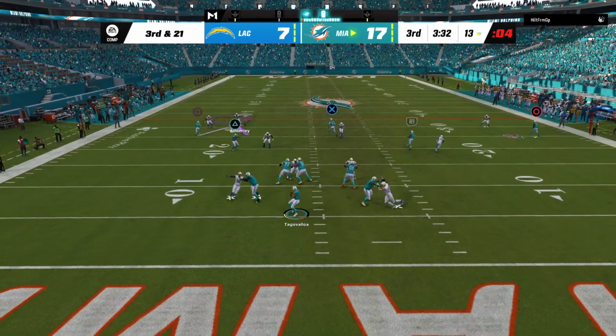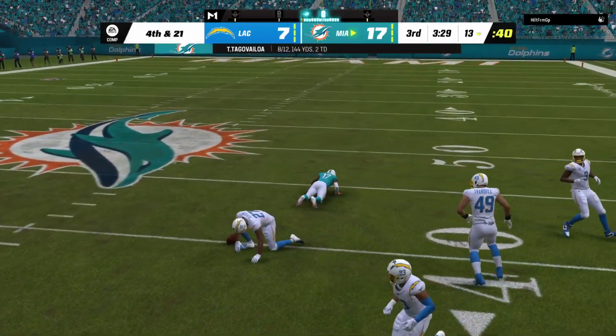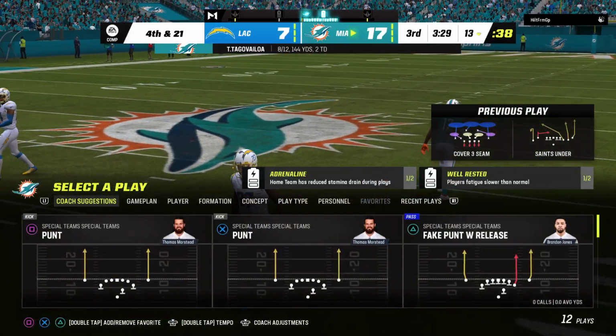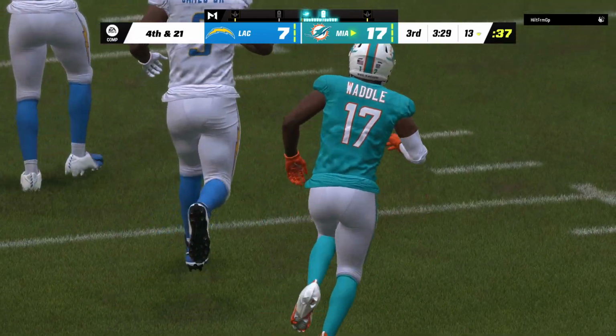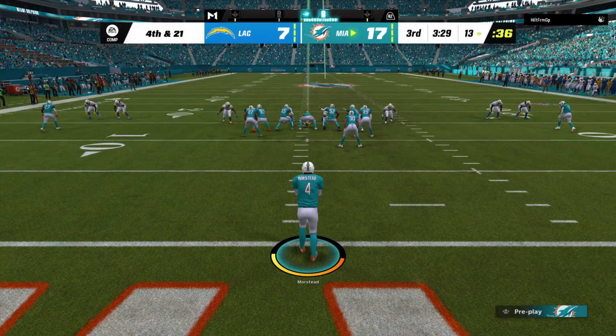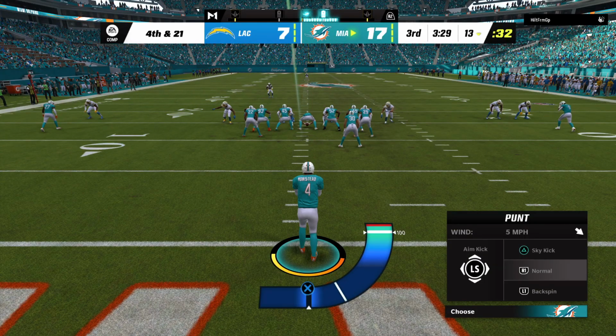On 3rd and long, it's Tagovailoa. And it's incomplete. Took a shot, couldn't connect. Oh, I thought he had that one, and that was nearly a big 3rd down conversion to give this drive some life. Instead, they're on the spot and help separate the receiver from the ball.